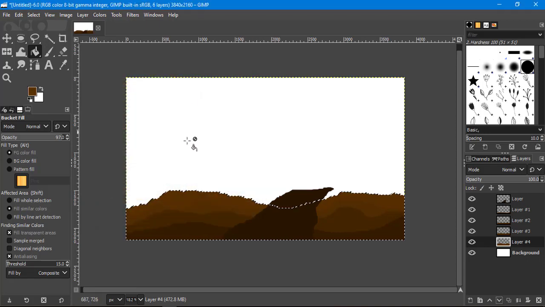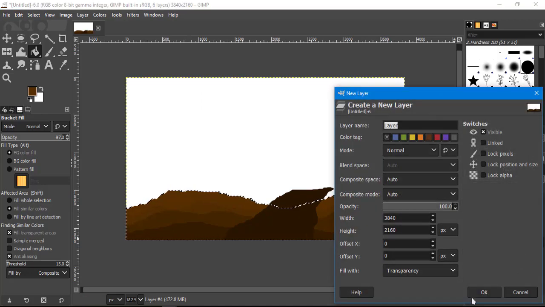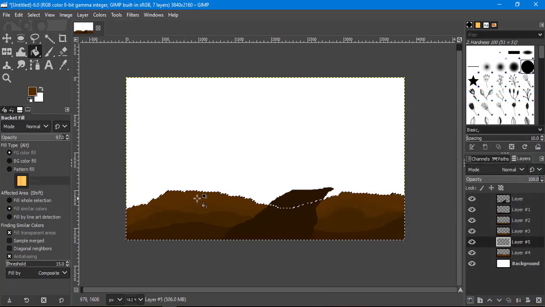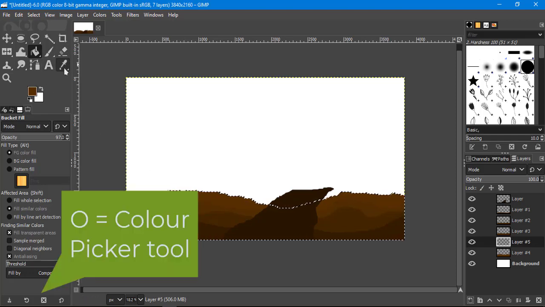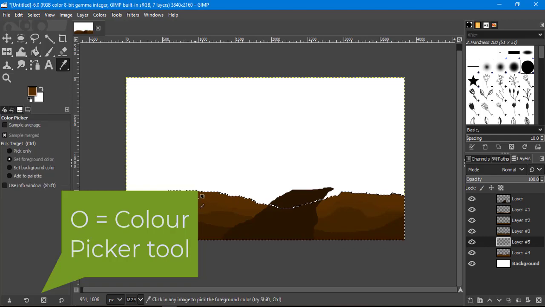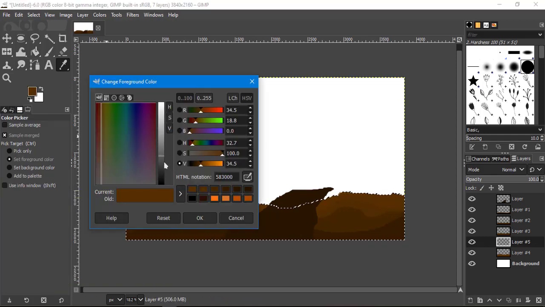So what you have to do is, for the next hill, for example, I need to make this color brighter, like I have done here. So you can choose this tool, the color picker, and pick this color, and now we have it back.